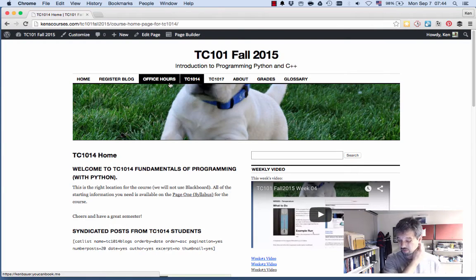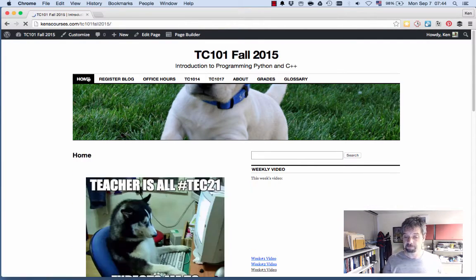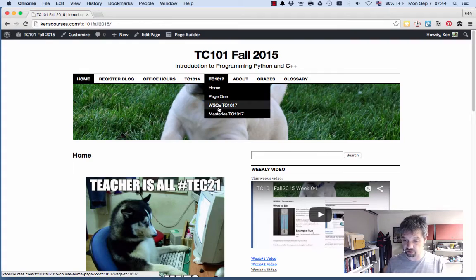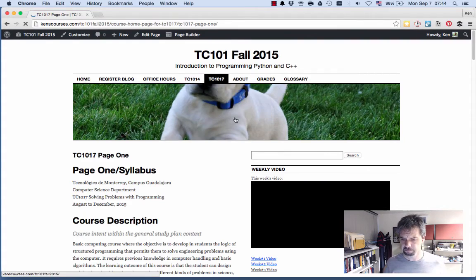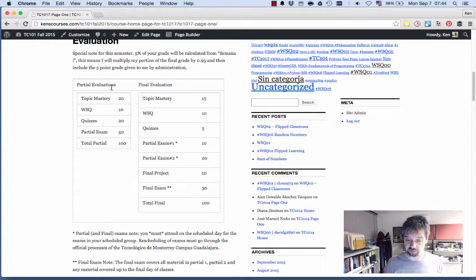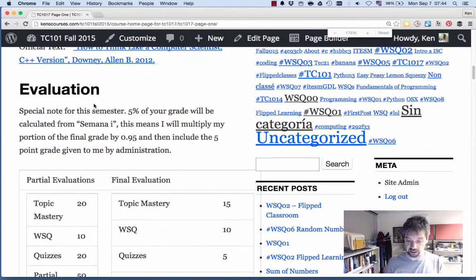I need to go through and process which ones are in which course. More importantly, post to your blog. So remember, there's homework assignments. If we quickly look at, say, the TC101 page 1, I'll do this because I did it in class, but I want to do this on video. So we'll notice there's the partial evaluation. This is where we are. I'll zoom that in.